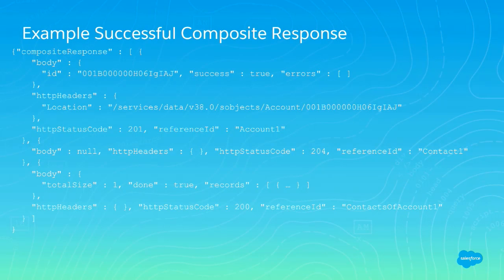And this is a little harder to see, apologies, but as we see here, what we see in the body of the composite results is I get the ID, success, there were no errors in this request. Here are the headers that were coming back. I see the body on the next call and the body on the third call. And this is actually the response that I received from that previous call. So you'll see the successful call to the account 1, successful call to the contact 1, and the successful call to the query.